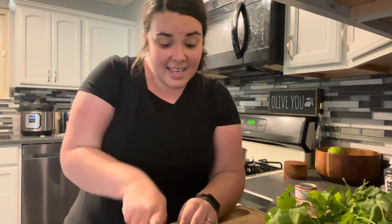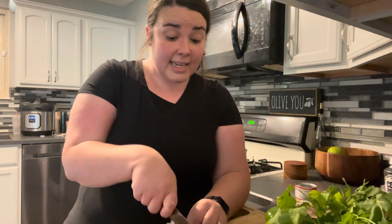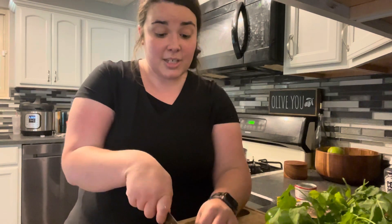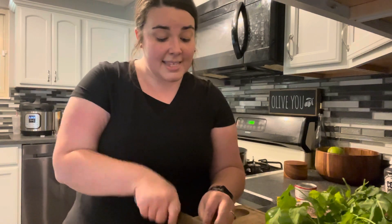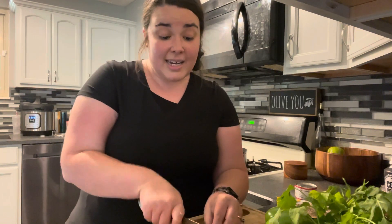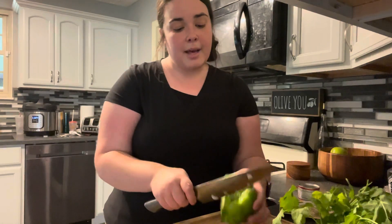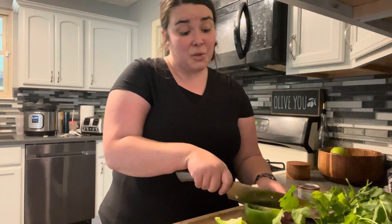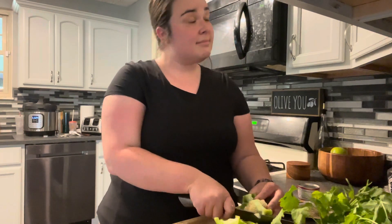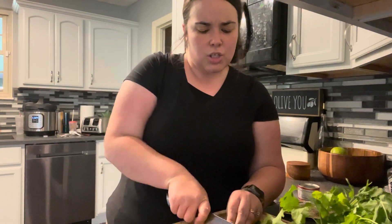This brings me back to whenever we were really needing to save money as much as possible — we just didn't have the funds. It's a delicious meal and we never felt like we were missing out on anything, even though we didn't have meat, and we are by no means a vegetarian family. I'm also going to chop up my green pepper. You can use any kind you want or have on hand, and chop them as small or as big as you want.